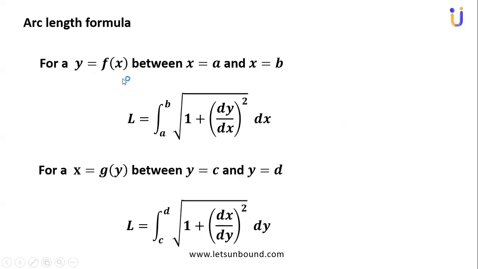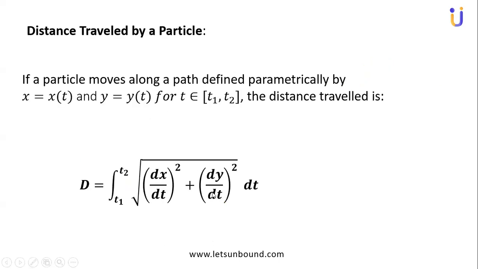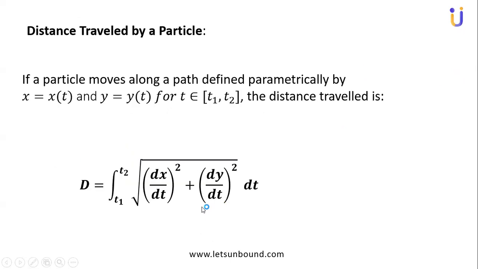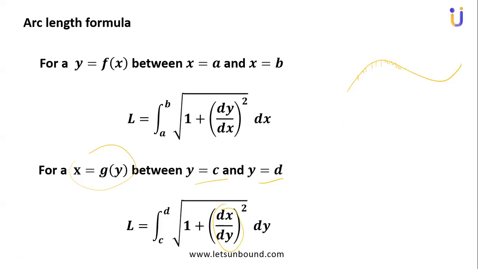So the arc length formula for a curve from x equal to a to b is L equals the integral from a to b of the square root of 1 plus dy by dx the whole square. If your curve is like from this to this, okay? If your infinitely small segments are along the x-axis, what if it's along the y-axis? X is a function of y, so then use the bounds as y values, right? And it should be dx. Oh, one more important thing, here it's dx by dy, right? And that's simple. And you can even remember it in this way.